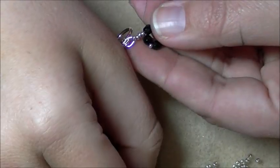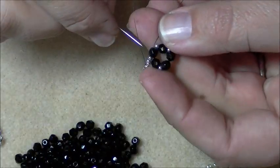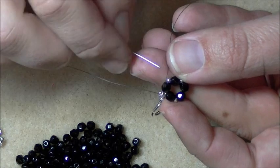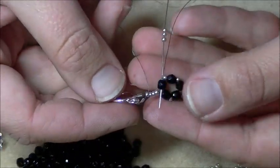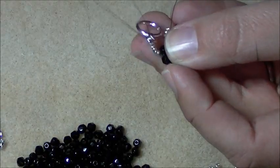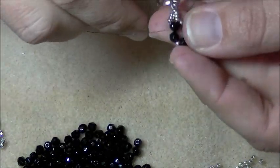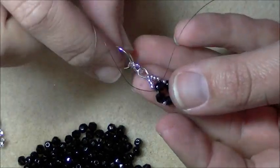Pick up 3 size 11 seed beads. Your clasp originally started coming out of the bottom. So you want to come around to make a circle. So you're going to come right back down through that same bead that you're coming out of to make what I would call a circle, so that your clasp sits directly atop that one bead. Just like this.